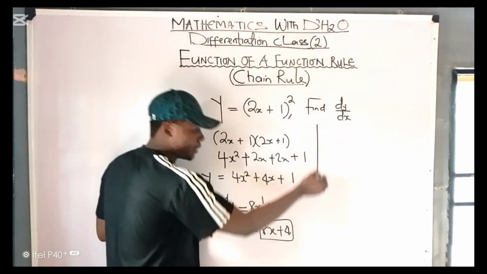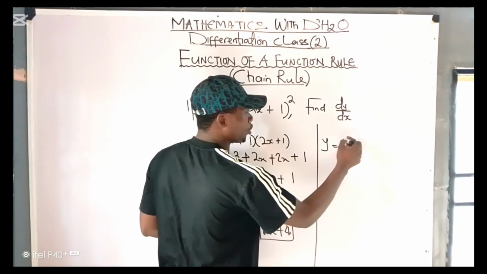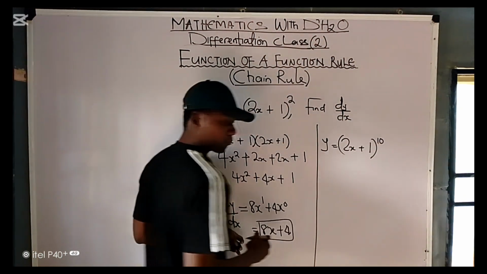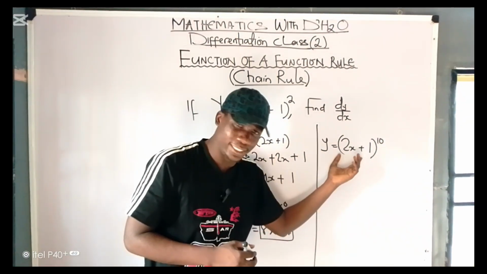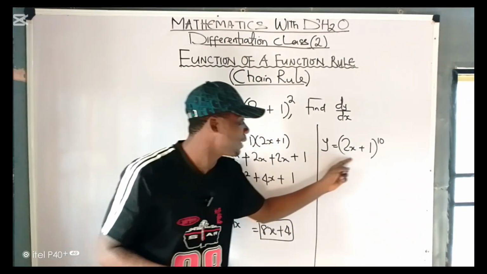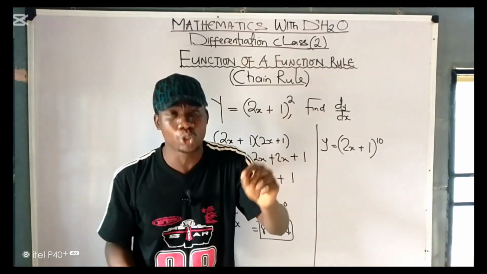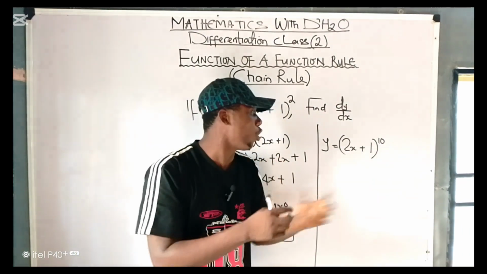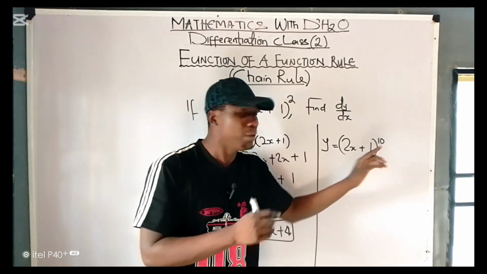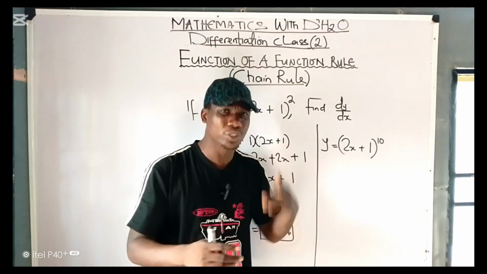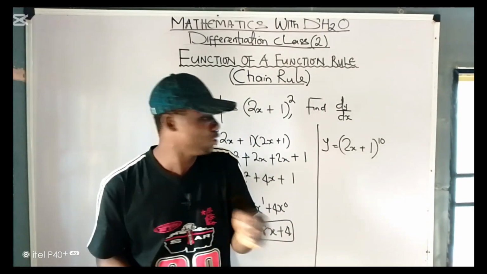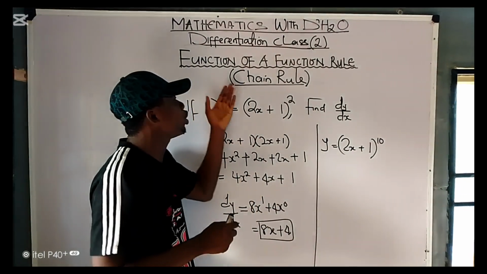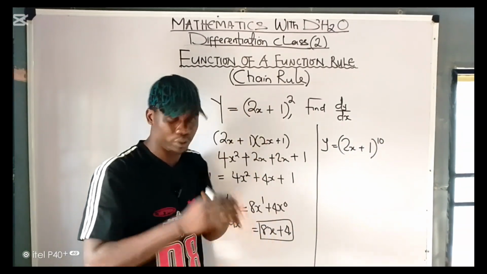Now there come cases where you have y equals to (2x plus 1) all raised to the power of 10. Now if I have a problem like this, I bet you before you can expand this to differentiate it, you must have exhausted all your time in the exam. So when you have powers up to this number, or maybe up to 4, 5, 6, 7 thereabout, the rule to apply in such problem when differentiating them is your what? Your function of a function rule, or what we call the chain rule.